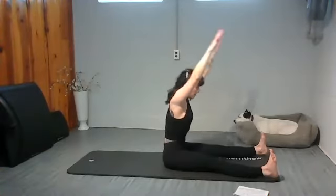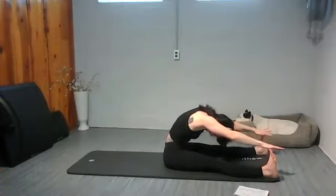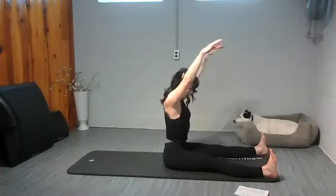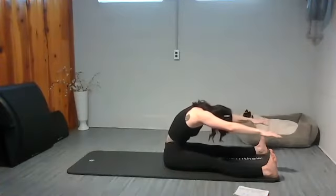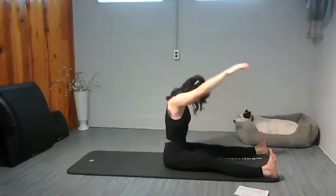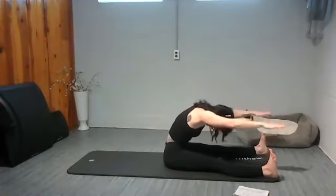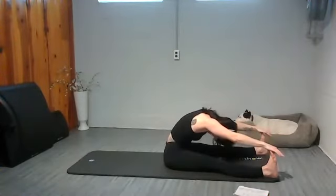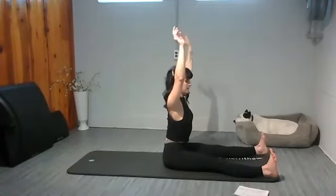And again, pull up and exhale. Really pull those abs in tight. Inhale, restack. And again, pulling up, exhale. Inhale, restack. One more time, pulling up and exhale. Keeping those shoulders down. Inhale, restack the spine.